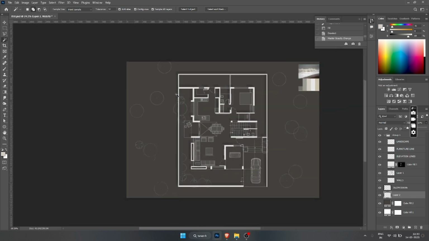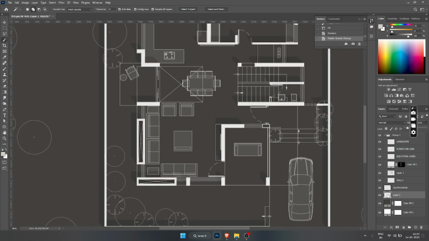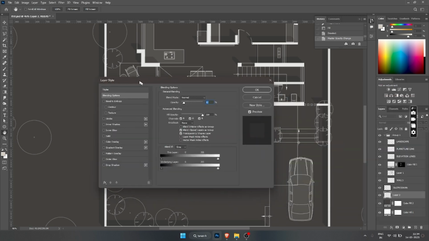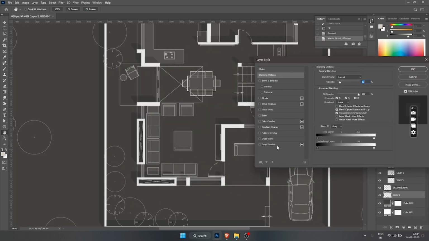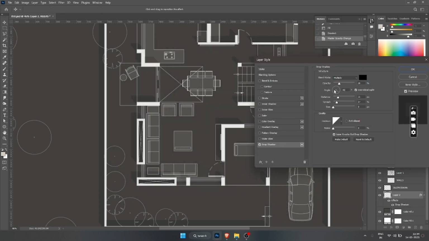After filling the color between furniture, we will decrease its opacity from this icon. You can minimize or maximize its opacity as per the requirement and scale of your drawings. For adding the shadow, we will use layer style.